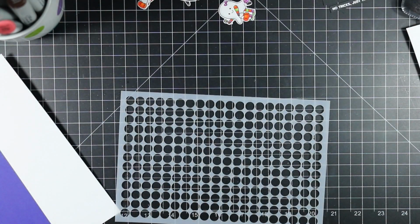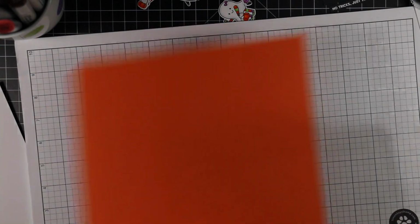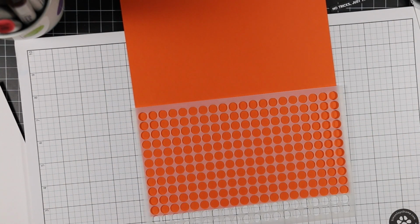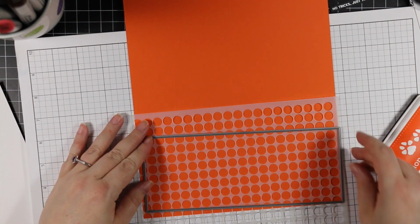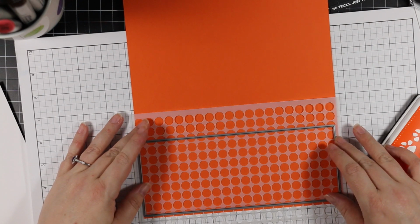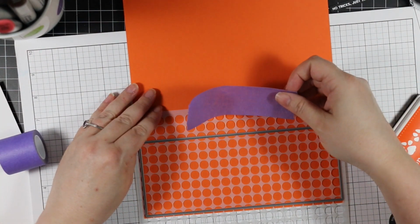And then to frame that, I have the new bubble wrap stencil in the Stamptember release. There are a few great big stencils, and I picked this one, and I am going to just hold it in place with some purple tape. I'm also going to use the new Slimline Nested Rectangles wafer dies. Of course I am. I'm so excited about all the new Slimline stuff that companies are coming out with.